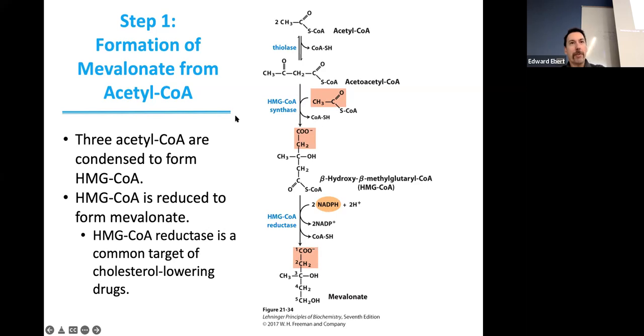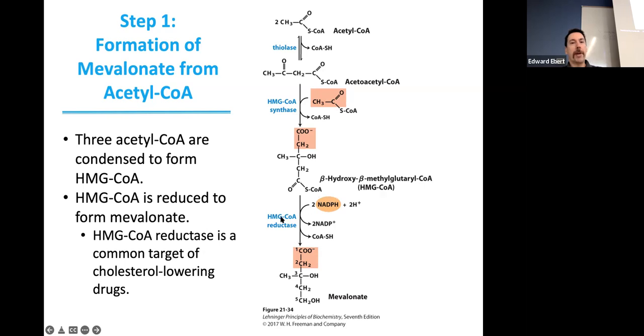But remember, we need to add 3 of these 2 carbon units. So our third is going to be attached on here by an enzyme called HMG-CoA synthase. All right, this is our hydroxymethylglutaryl-CoA that we're making here. Okay, and the reason this is different is because we're adding our carbon to one of the interior carbons in here, so that we don't have a linear carbon structure with our mevalonate. We have these 6 carbons with a methyl group coming off in the middle. Okay, and that's our HMG-CoA.